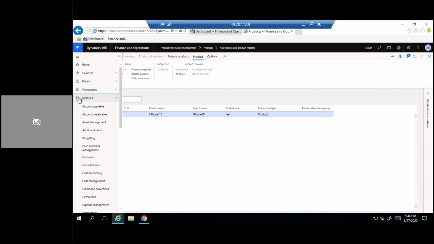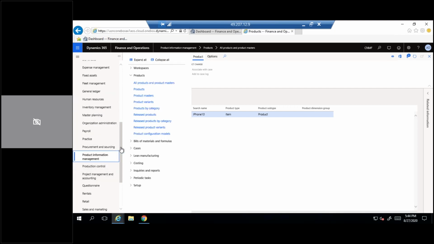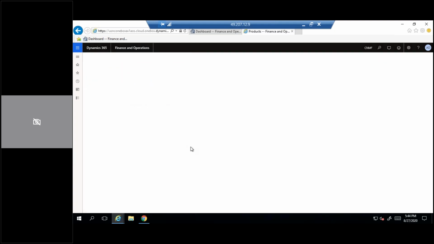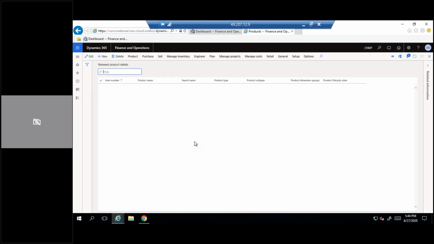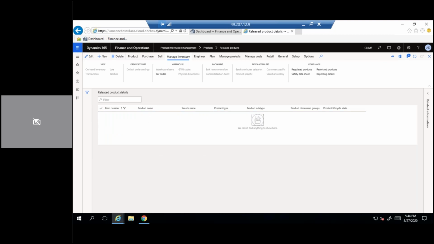If I go to Product information management, Released products, it is verifying released products in CNMF, it is not available. So you are making me confused, showing something, and showing not something.